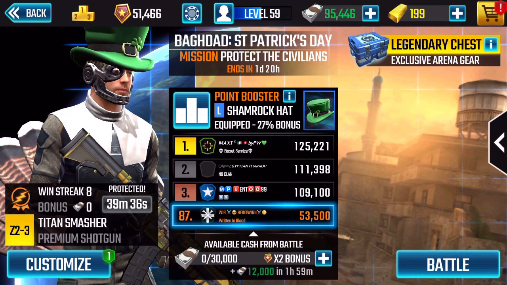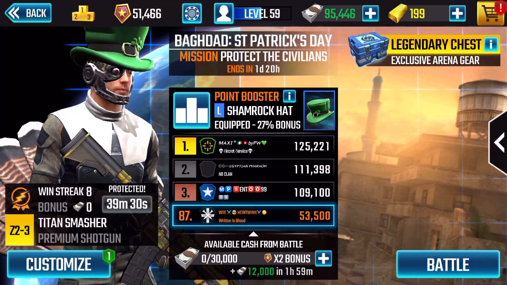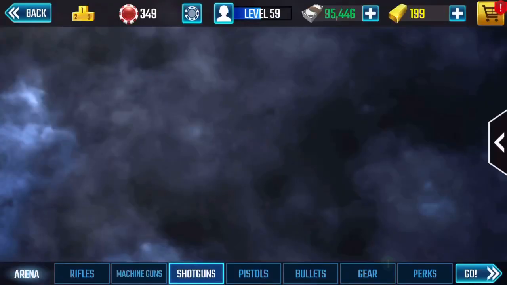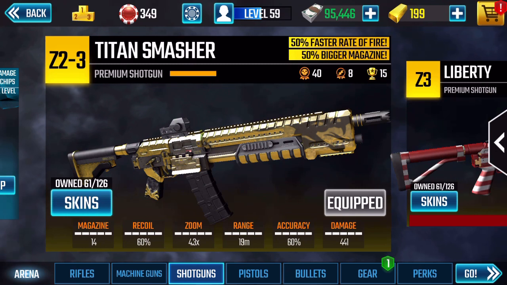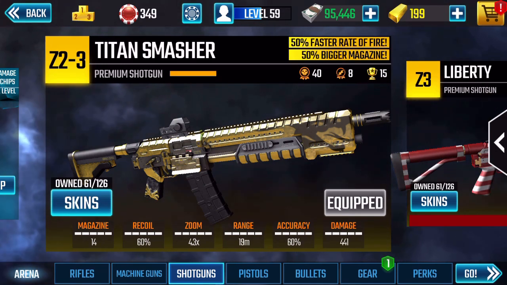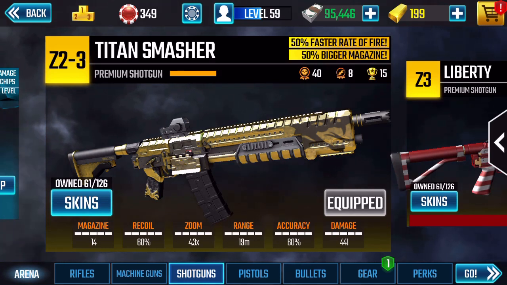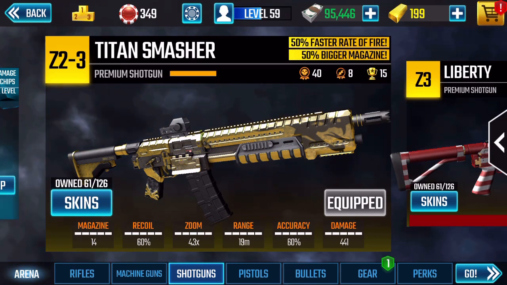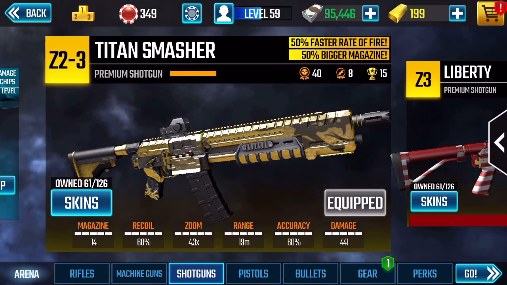And just as a reminder, before we get into the strategy, remember to get your win streak up to number 8 and use that 3-hour protection. Preferably if you use the Titan Smasher or if you have the Anniversary Shotgun. The Anniversary Shotgun is actually the best one, but I prefer the Titan Smasher because it gives me the 40 kill streak. Anniversary Shotgun gives you 45. Most shotguns give you 30. So look at your gun and try to get one that gives you 40 or 45 for your best scores.